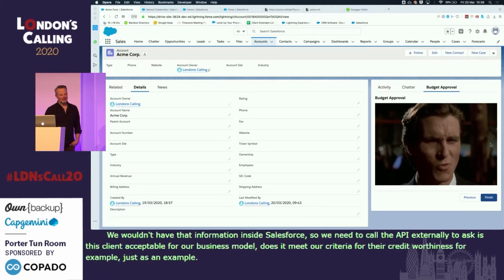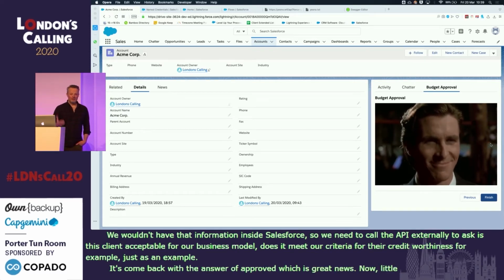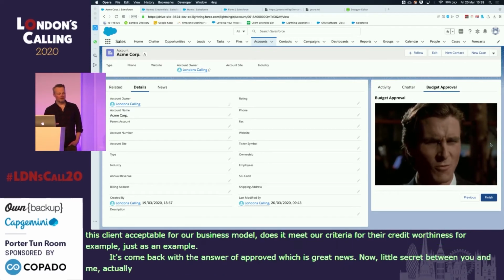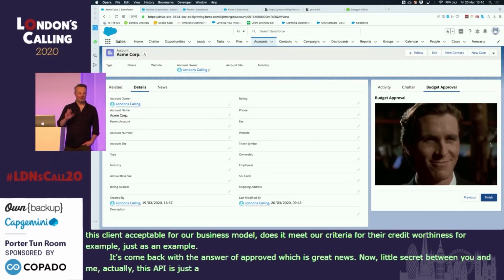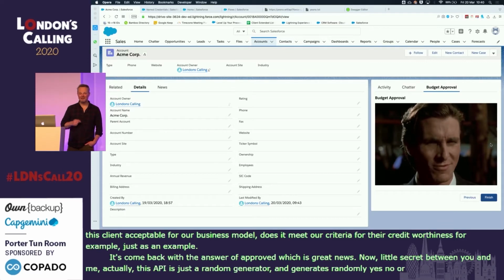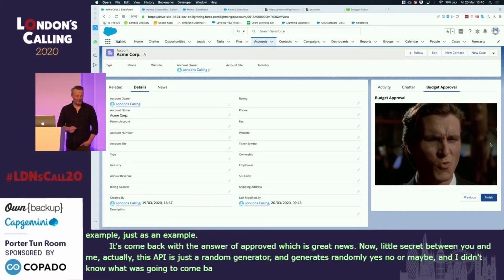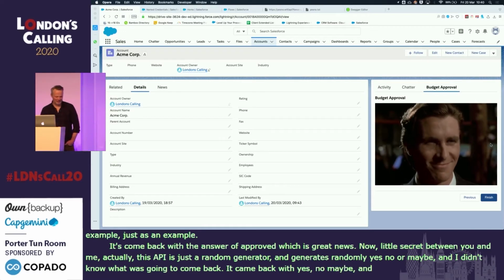It's gone away and it's come back with the answer of approved, which is great news. Now, little secret between you and me, this API is actually just a random generator. It just generates randomly yes, no, or maybe. So I didn't know what was going to come back then, but it comes back with yes, no, maybe, and a nice little GIF of, looks like Christian Bale saying yes in this case.